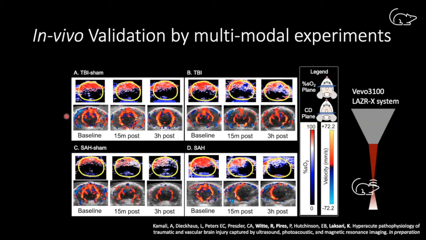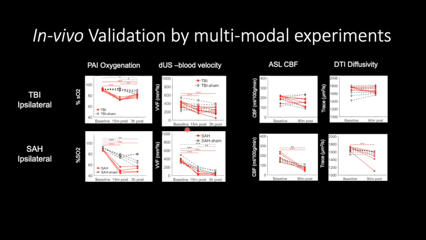And then you can also get ultrasound Doppler to measure blood velocity, right? And so then we can start to compare these things across the different modalities. And in this study, a lot of it's focused towards the blood flow, but it is interesting to compare diffusivity, which we don't see as widespread, with things like oxygenation.